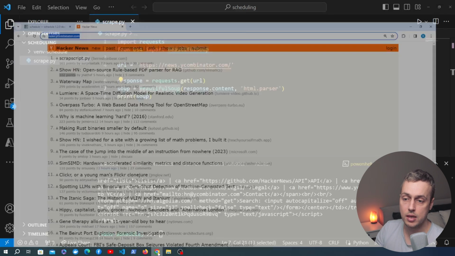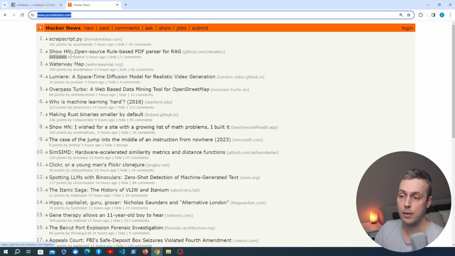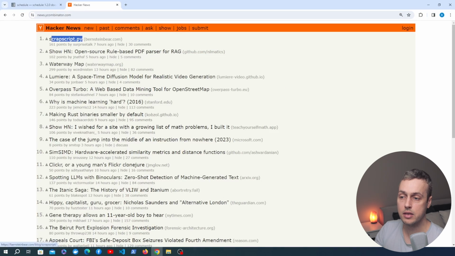So in order to demonstrate that, I'm going to go back to HackerNews. And what we want to get here is the title of the article, and we also want to get the link under the hood that's going to link to the external resource. And finally, we want to get back the number of points so that we can then sort that later in the video. So we need to extract 3 pieces of information here.